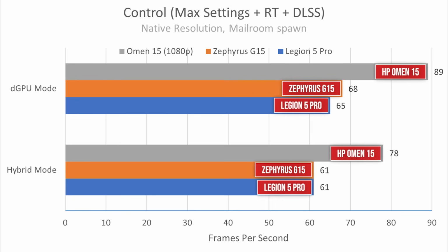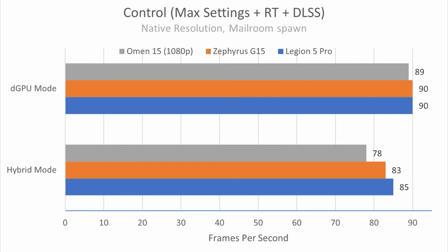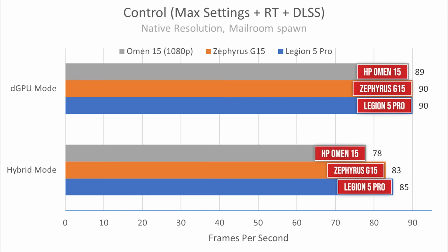The Intel Omens have a mux switch, so you could even do that on the laptop screen for those and get close to this 90 FPS on the laptop screen, which is crazy considering that it's such a highly demanding game. And just to show you, the other 2 laptops aren't just blowing the Omen 15 out of the water in 1080p. A lot of people probably thought the Legion 5 Pro is going to have way more 1080p FPS than that. No, it's about the same actually, except in hybrid mode it does a little bit better, but not by much. Maybe 5 or 6 FPS more on the Legion 5 Pro in hybrid mode, whereas when you're just using the RTX 3070, NVIDIA Optimus is bypassed, and they're all getting about 90 FPS.